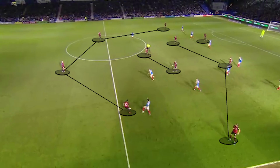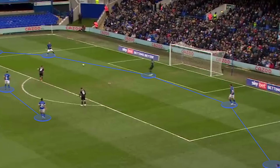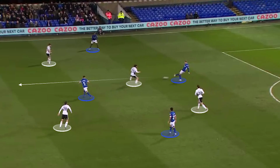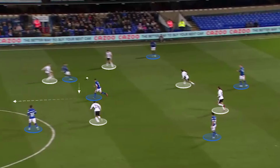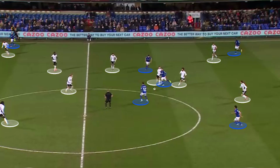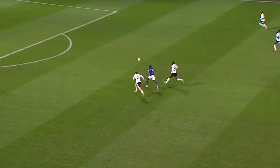He uses a 4-2-3-1 in pretty much every single game, and as you would expect, there's a heavy emphasis on playing out from the back and the use of a comfortable ball-playing goalkeeper. They're looking to commit a lot of bodies in their own half to ensure that they can always recycle the ball around the opposition's pressing shape. And this overloaded first phase can often look to suck the opposition players onto them and lead them into their half. And from here, they're looking to play really aggressive vertical sequences to break the press and counter-attack fast.